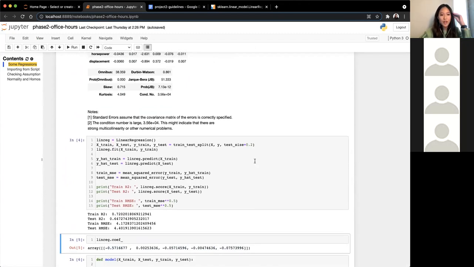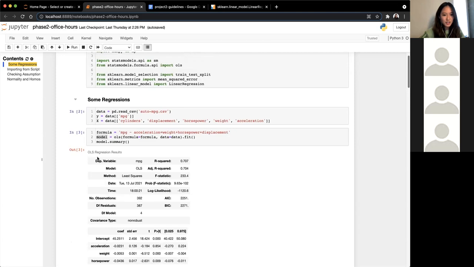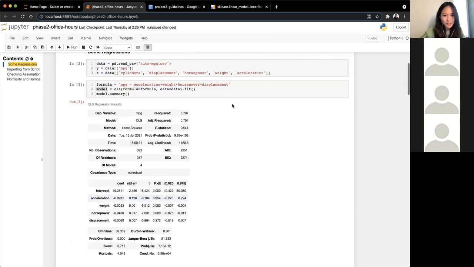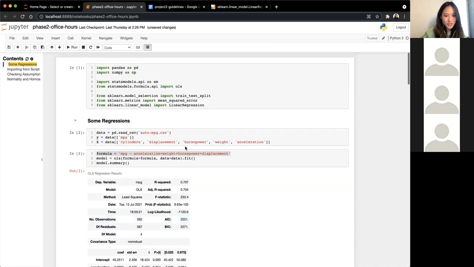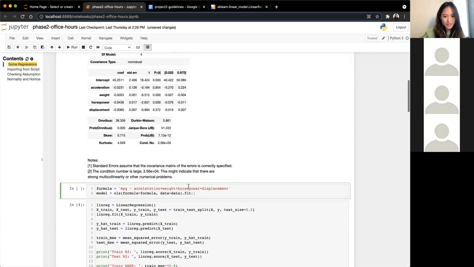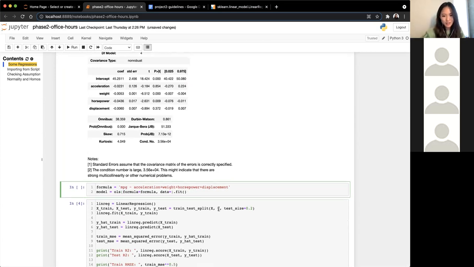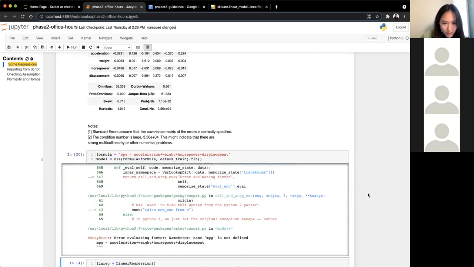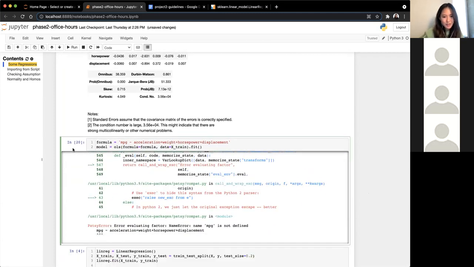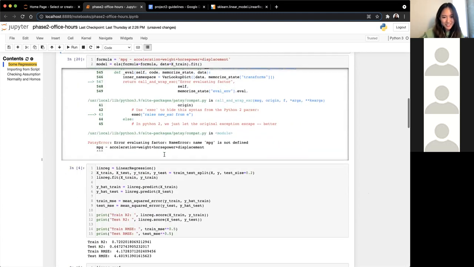If you wanted to use train test split with statsmodels, you can do that as well. Let me quickly throw it over here. The formula should stay the same. Formula is here, your model is here, and instead of your data being data, we're just going to use X train as our data. Oops, miles per gallon is not defined. Sorry about that.